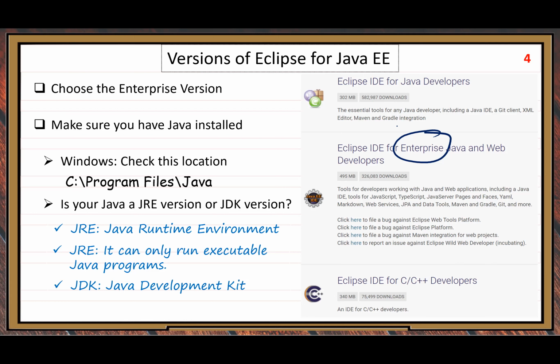JDK, Java Development Kit, you can do more. You can use this one to compile Java programs and do a lot of other things. So we needed this version. Make sure you have this on your machine. Then we can do the remaining Java development for this class.